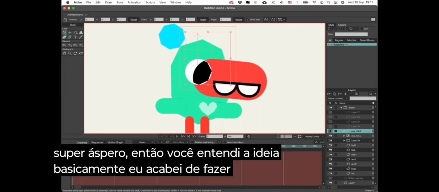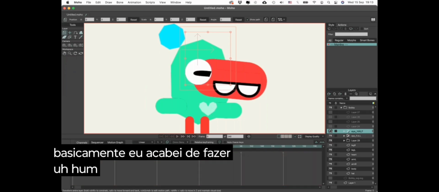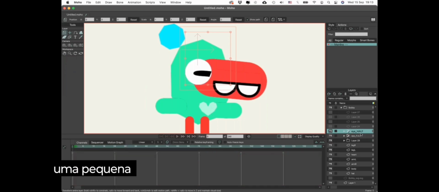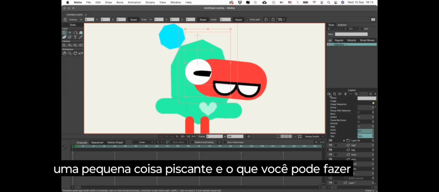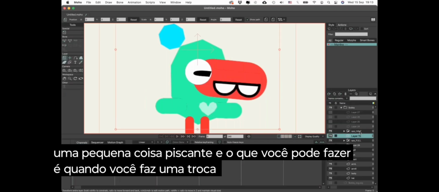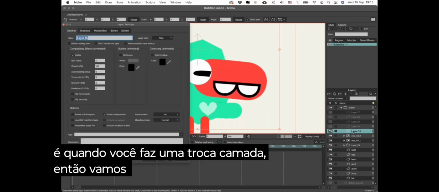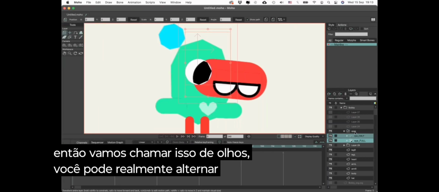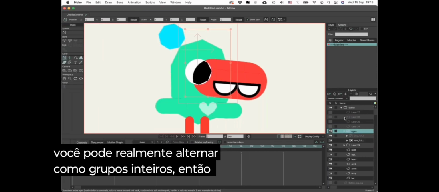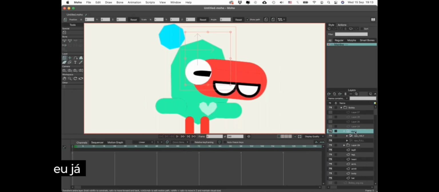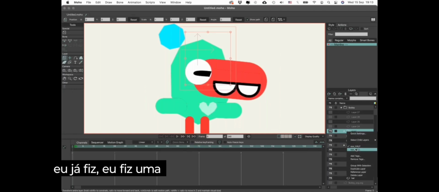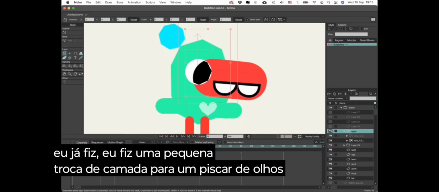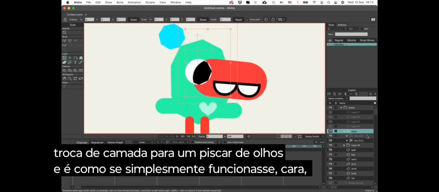Basically, I've just made a little blink thing. When you make a switch layer, let's call this eyes, you can actually switch entire groups. So I've made a little switch layer for a blink, and it just works, man.